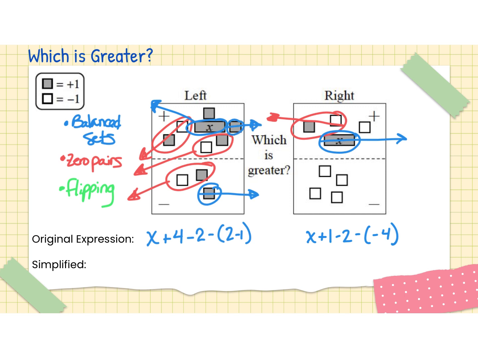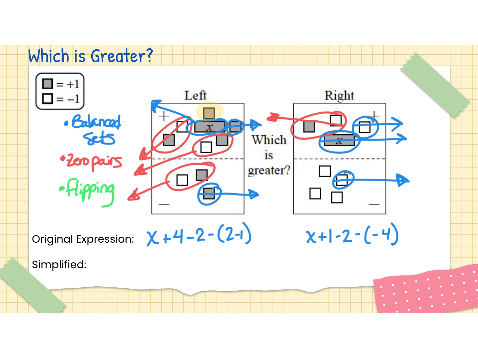Okay, so when you get messy like this, sometimes I will go ahead and highlight all that I have left so that I don't lose track of it. And I can see by doing that, I have now made myself a little bit of a mistake because that would be a balanced set. So I could take that off and I could take that off. So going ahead and highlighting that information really is helpful because it will show you what you have left and it'll kind of make sure that you don't make a mistake.